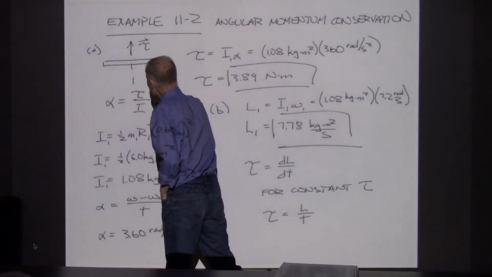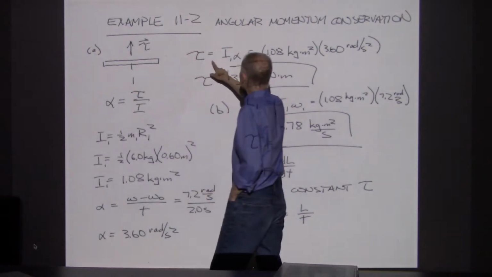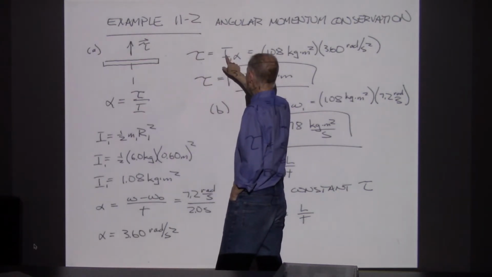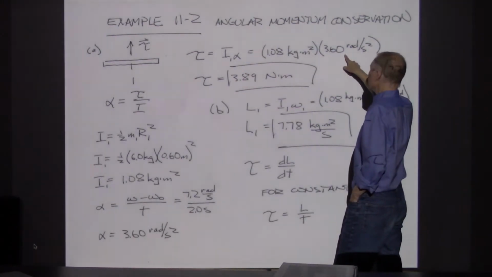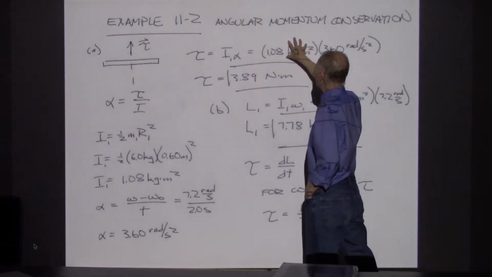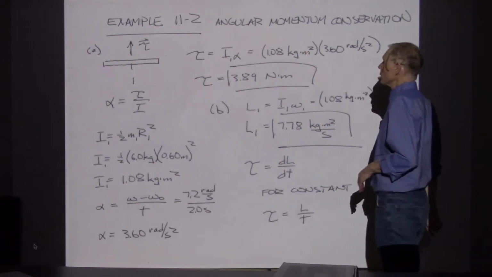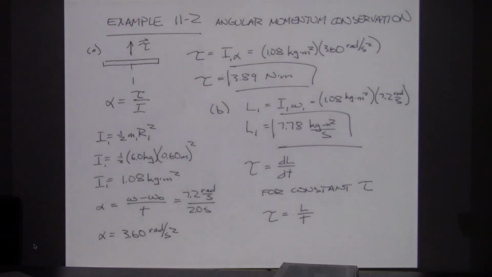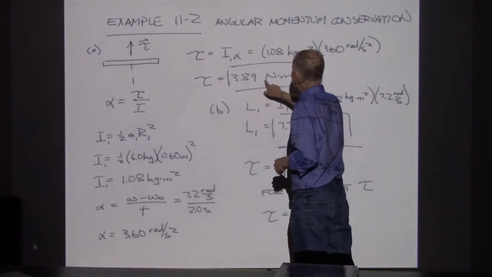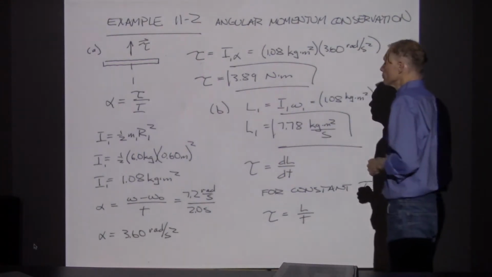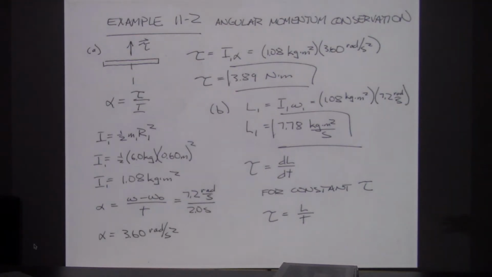All right, now let's take a look at how much torque would then be required. So using the second law of motion, the torque that we're looking for is the torque that can accelerate this at 3.60 radians per second squared, and the object itself has that much inertia. So if I want to bring it up to speed, the torque I'm going to need is 3.89 newtons times meters. Okay, so I hope that shouldn't be too different from what we saw in chapter 10.